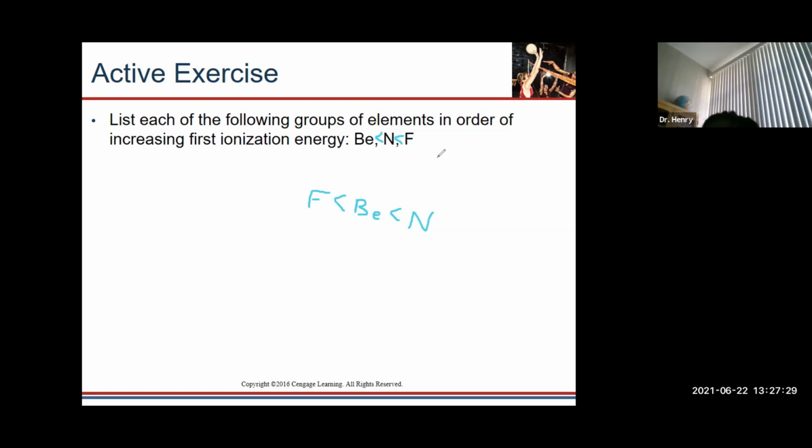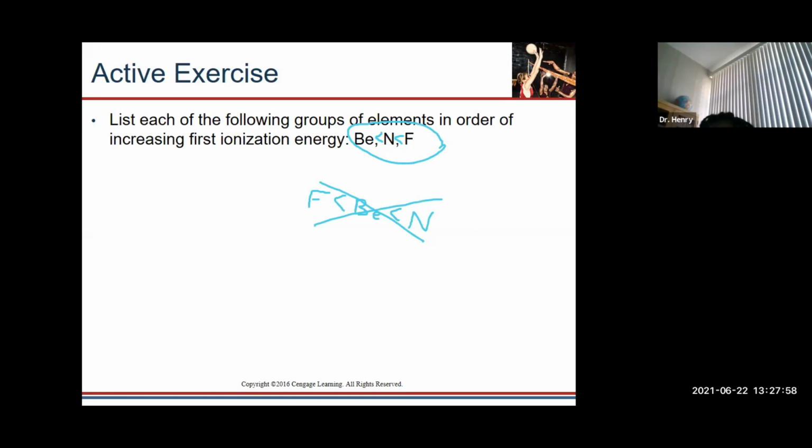Okay, so the correct answer is this up here. That is the correct answer, right? Because ionization energy is the energy it takes to remove that very first electron, the first ionization energy, the very first one. Okay, so fluorine does not want to lose an electron. It wants to gain electrons. So it's going to be like, no, I don't do that. Right?